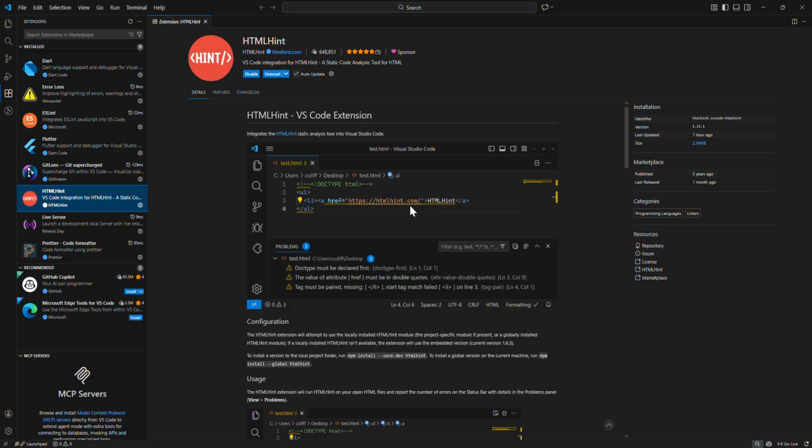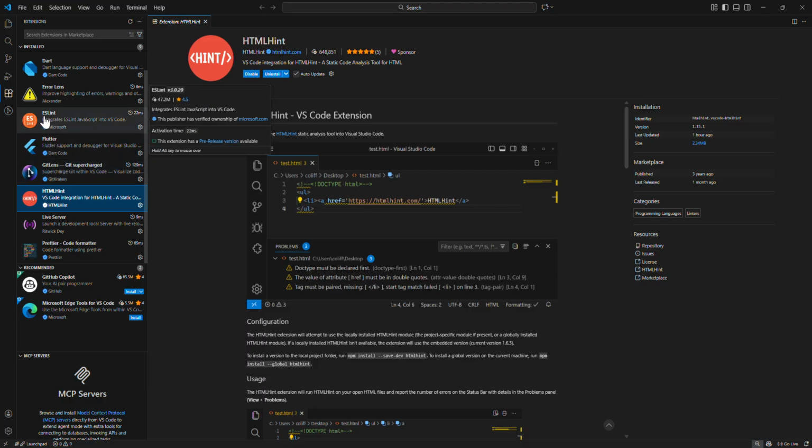The closing tag is missing, and this extension will help me by highlighting the code which has some problems in the HTML structure or syntax. That will help me understand that there is some problem in my HTML. Then it will also give me some hints to correct it. So this is the extension that will help me.